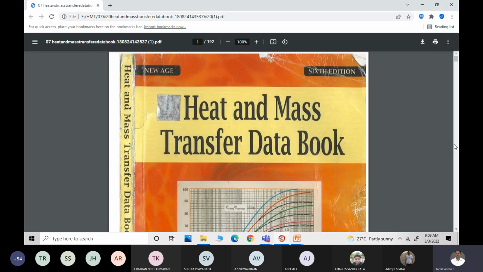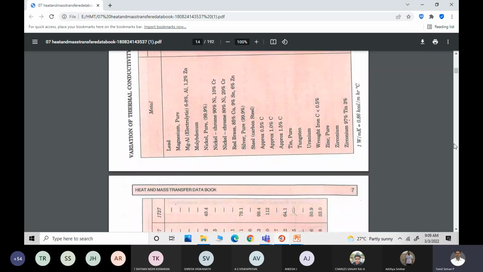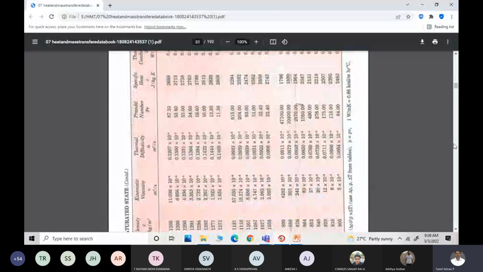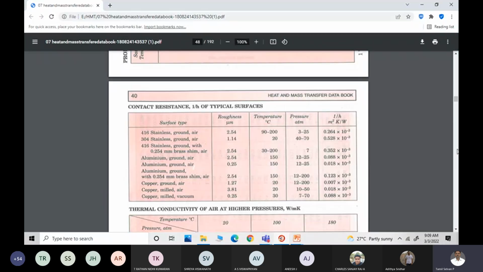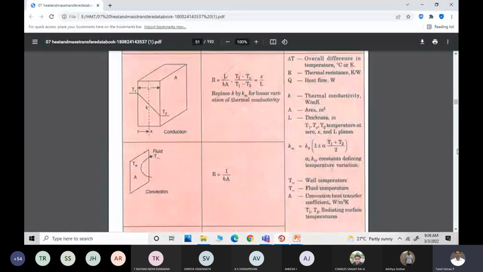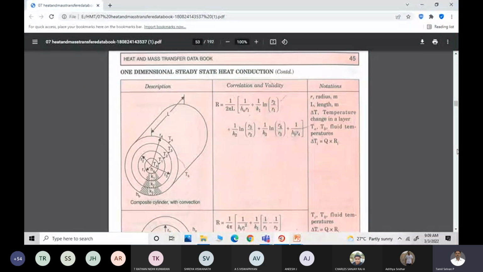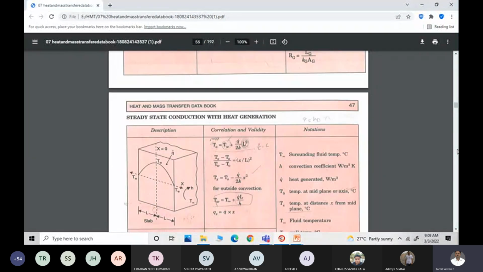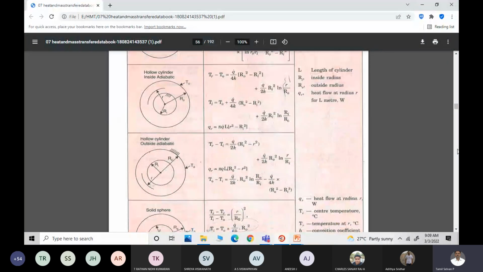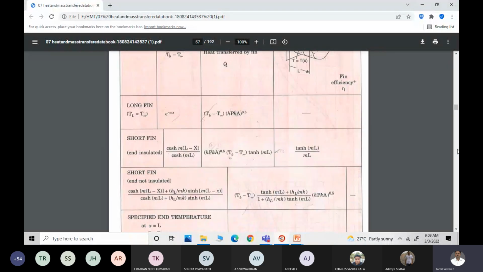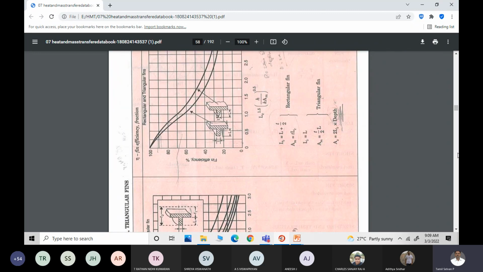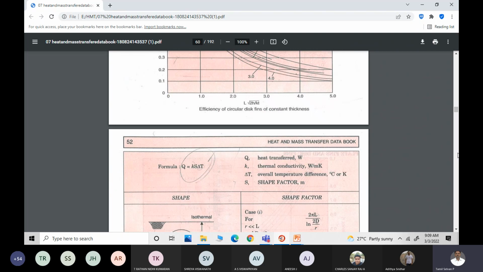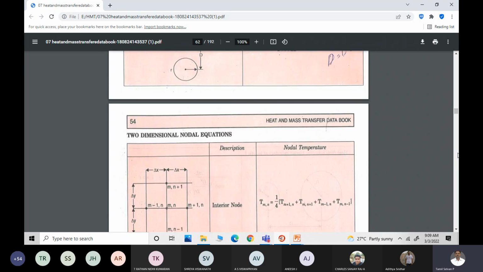I have shown you. I don't know about the new data book which you have, but in the old one it is there. Students, I have already mentioned it to you: for the laboratory classes as well as the theory classes, please don't scribble anything in the data book, especially in the CAT 2 exam as well as in the FAT examination. If you have written anything in the data book, it is treated as malpractice. Again and again I say this. Even if you have written anything by now, please put whitener on it so that it won't come under malpractice. Please don't write anything.